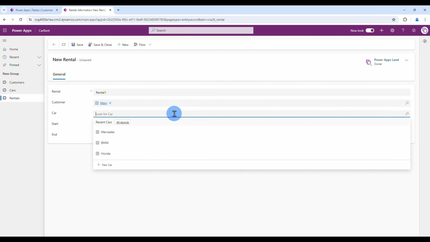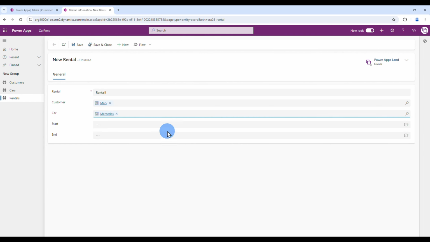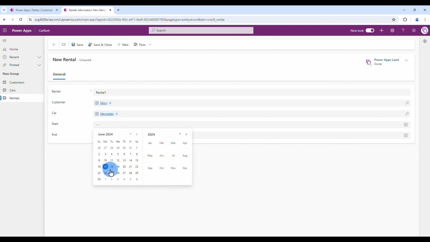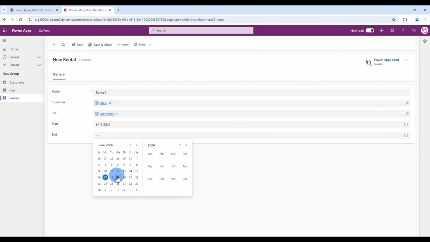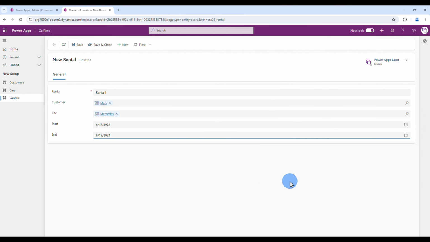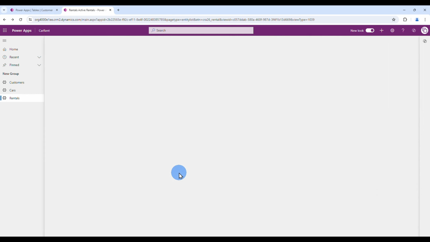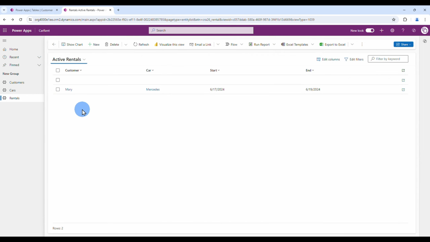Car. On car, it's the same thing. It's going to display the cars that we added. Let's go with Mercedes. Start date, this one. End date here. Click Save and Close. And now we have a rental for Mary, car Mercedes, this date and this end date.